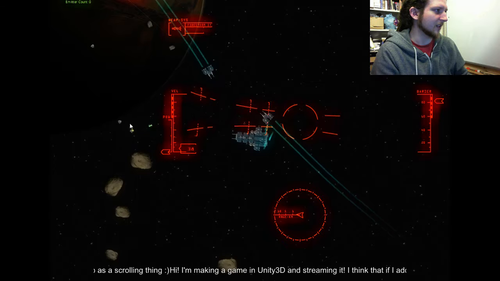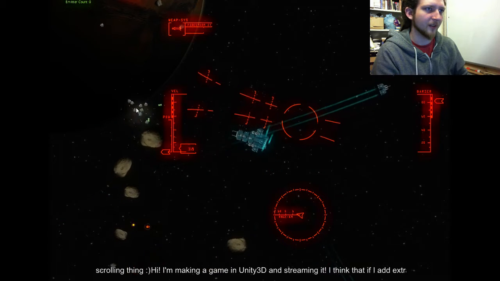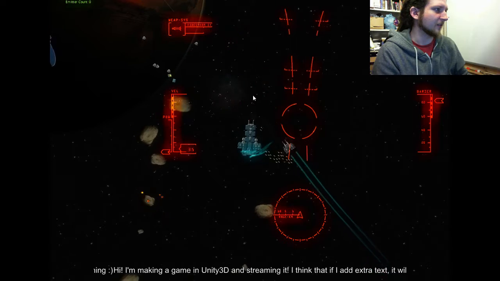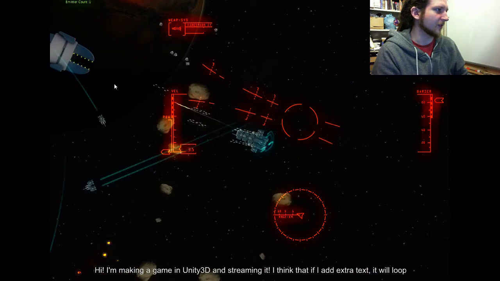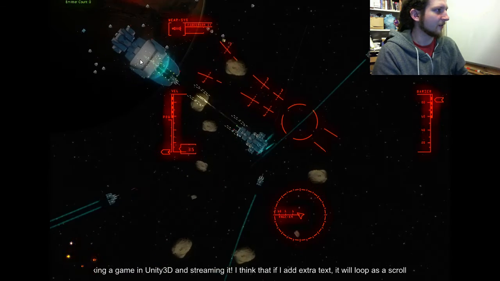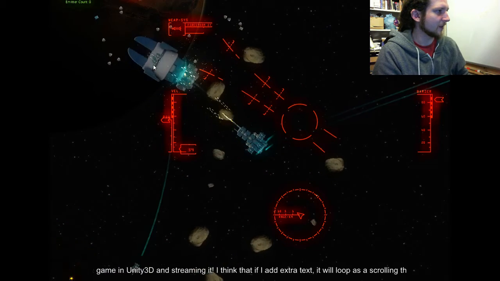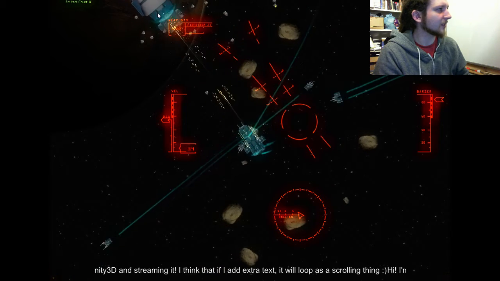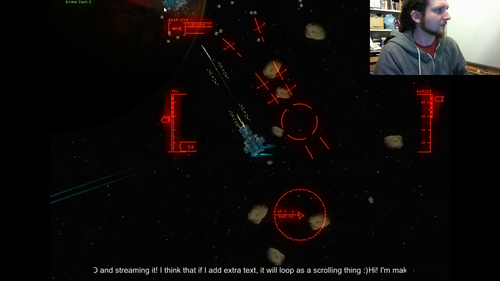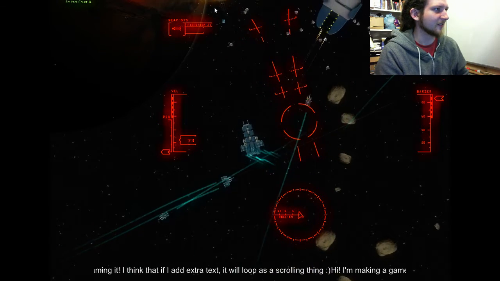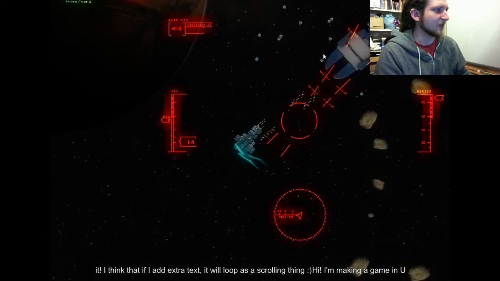So these are little bits dropped by the enemies when destroyed. I've got automated point defense turrets on this particular ship, and I've also got some heavy duty cannons which I fire with the right mouse button for basically wrecking everything. As you can see, we've got the shield effects there. I'm having a bit of trouble keeping up with this guy. There we go. So the controls aren't particularly great.